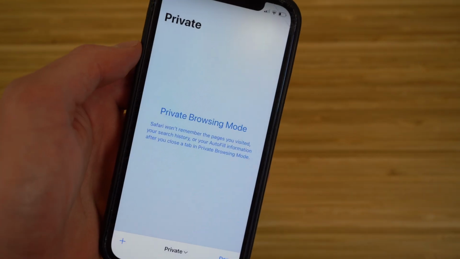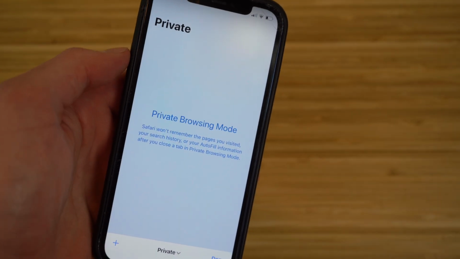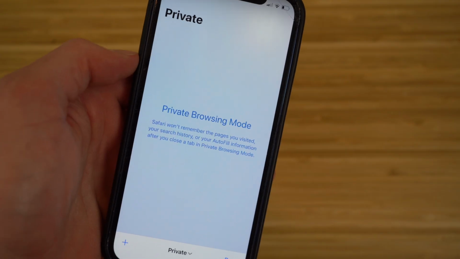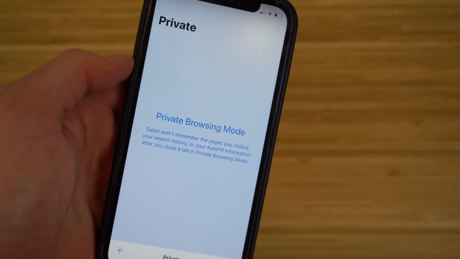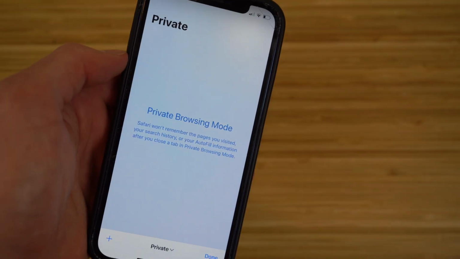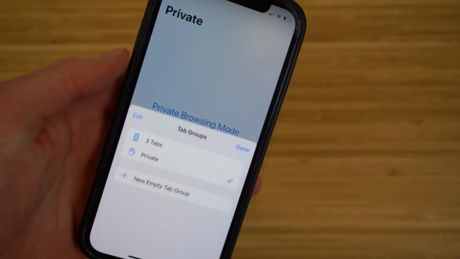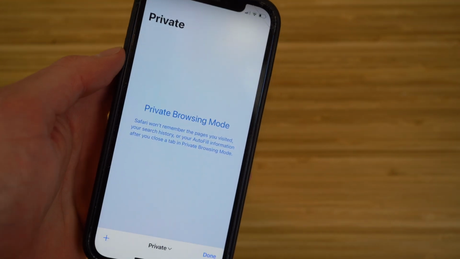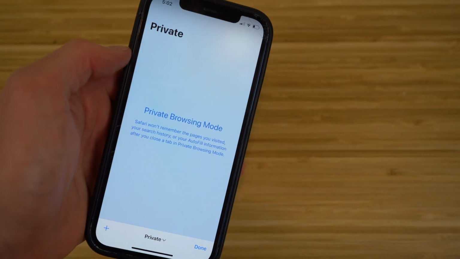And right now we're in that private browsing mode, and essentially what this allows you to do is search things up. And if you want to keep these things private that you search up, you can keep them in this private tab section. This will be only accessible to you, and you guys can access that by just clicking this drop down arrow and going to private. And then once you're here, you guys can search whatever you want in this private tab section and keep it in here as long as you want.